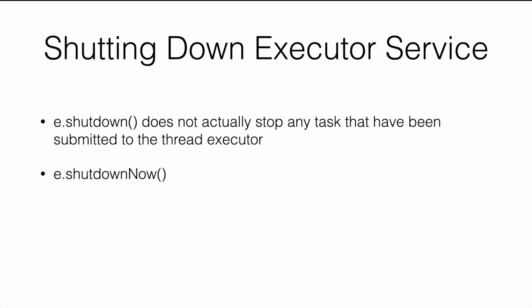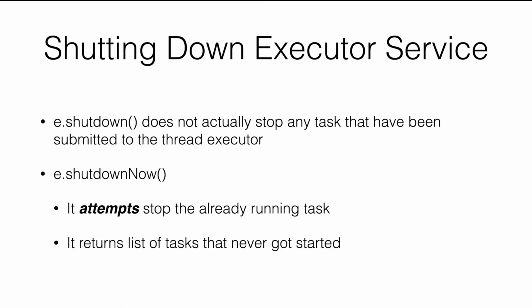Let's say you have given multiple tasks to the executor service to have those tasks run. At any given point, there will be some tasks that already have been finished, some tasks that are in process at that particular time, and there will be tasks in queue that are still to be executed. When the shutdownNow command is hit, for the tasks that are currently in process, the executor service attempts to stop them. So it doesn't force and kill that task, it attempts to stop them. And the tasks that are not yet started will not be executed.